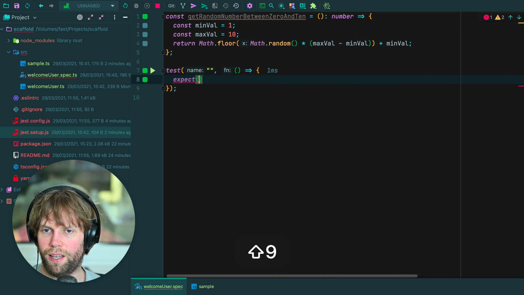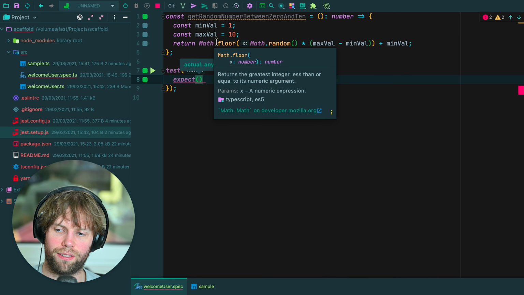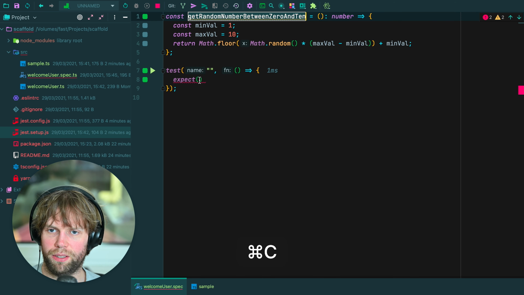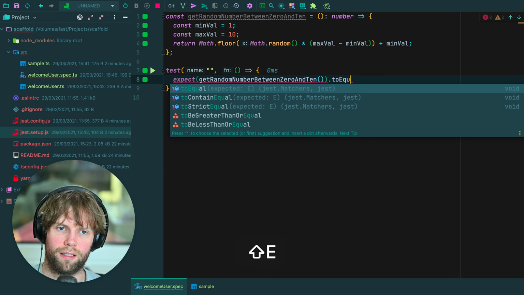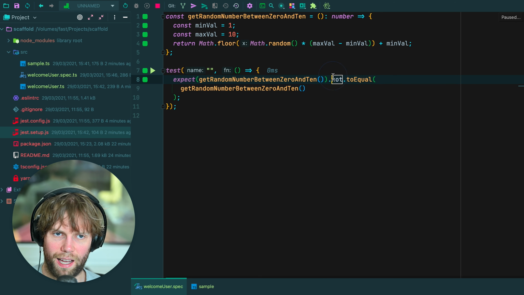And then for tests, he realized that the function actually returns different things every time. So he thought it will be very smart to just say that, hey, I just want to make sure that the function returns random things. So I want to say actually not to equal, right?